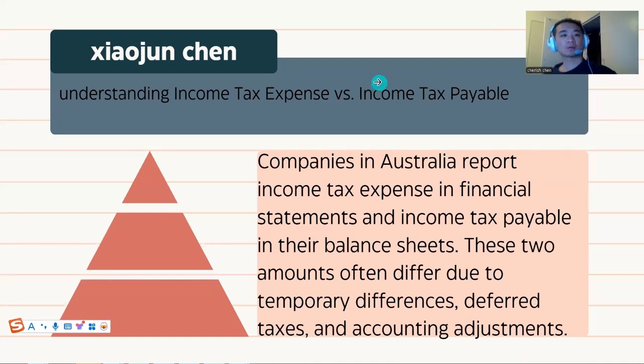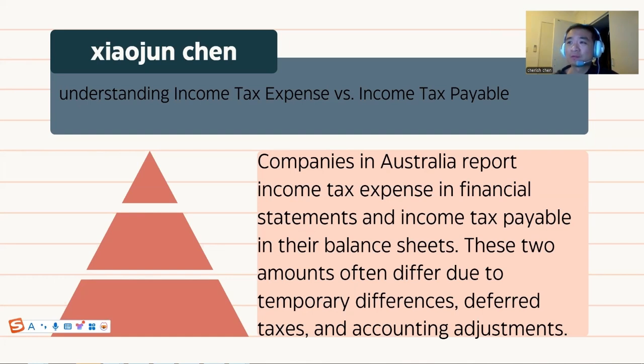Okay, hello everyone. My name is Xiaojun Chen. Today I will introduce and talk about understanding income tax expense and the difference with income tax payable. In Australia, companies report income tax expense in their profit and loss statements, and income tax payable is reported on the balance sheet. Those figures are often different, and that's why.